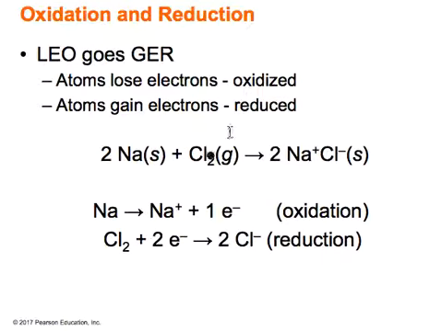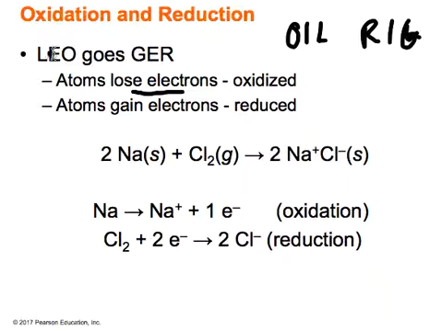Here's a memory device. Some people use OIL RIG as far as what it means to be oxidized or reduced. If a substance loses electrons during the process of chemical reaction, that is considered to be an oxidized substance. If it gains electrons, it is reduced. So we follow the substance. For instance, this is a zero, here it's a plus one. To go to a more positive value, it must have lost an electron. Here this is a zero, this is a minus one. To go more negative value, it must have gained an electron. That's why sodium would be oxidized and chlorine reduced.